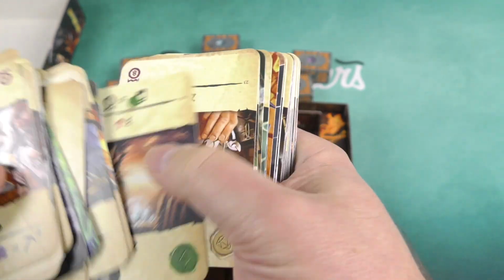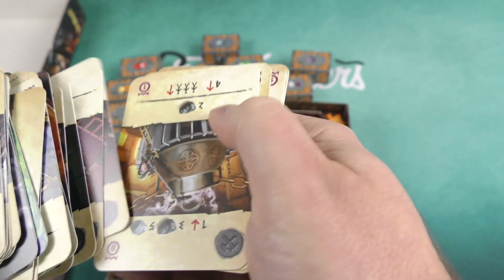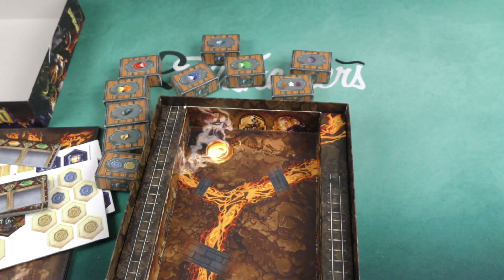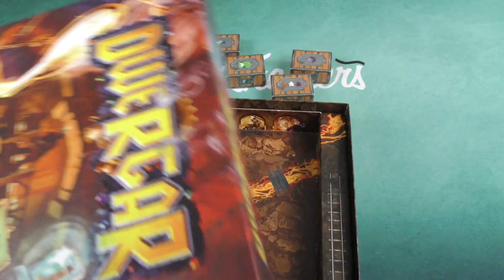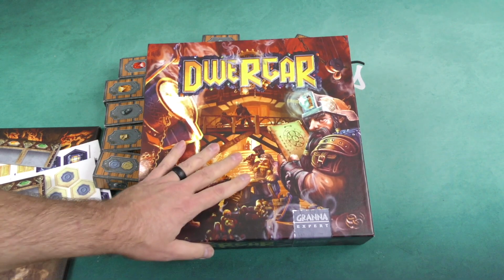And all of that iconography, obviously, we saw earlier that there is a little tile that explains what these icons mean. So there might be a little bit of a learning curve on being comfortable with what all of the iconography means, but nice looking art, and I'm intrigued. I am officially intrigued by Dwergar. We'll see if there really is innovation to the worker placement mechanic, but I do like the real rocks that they came with. That shows some bold choices there.